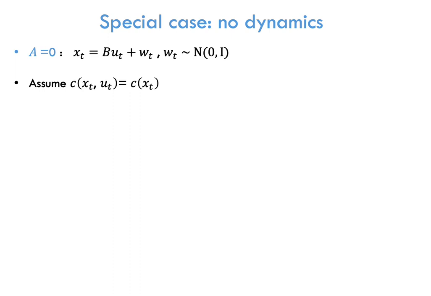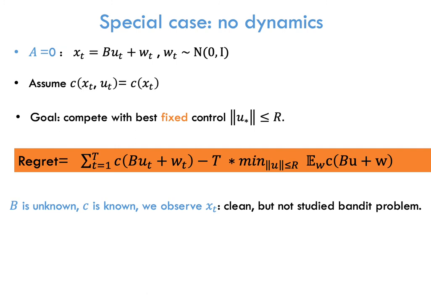To give a taste of our exploration strategy, I will focus on the special case where there are no dynamics, meaning that the matrix A is zero. So the state is just a linear function of the control plus the Gaussian disturbance. We also assume for simplicity that the cost depends only on the state. The natural goal here is to compete with the best fixed control that has bounded norm for some norm bound R.